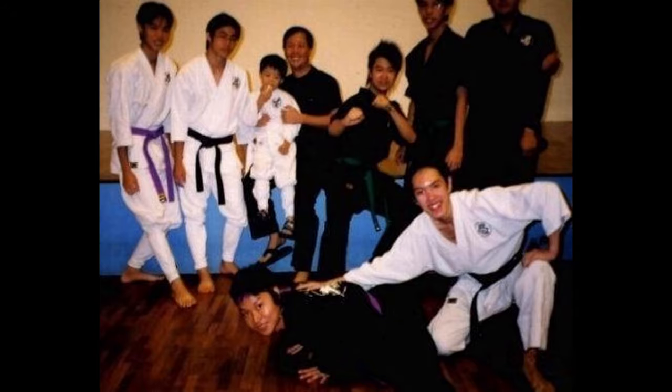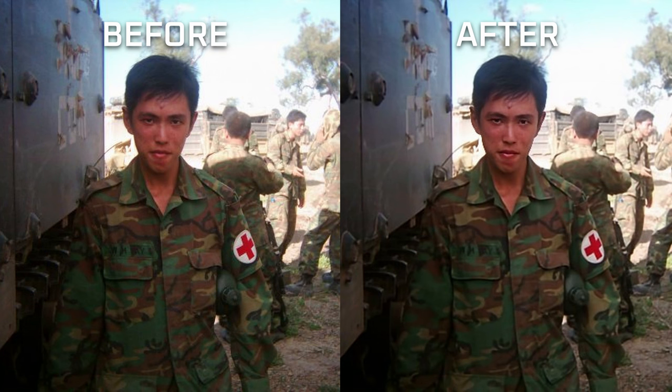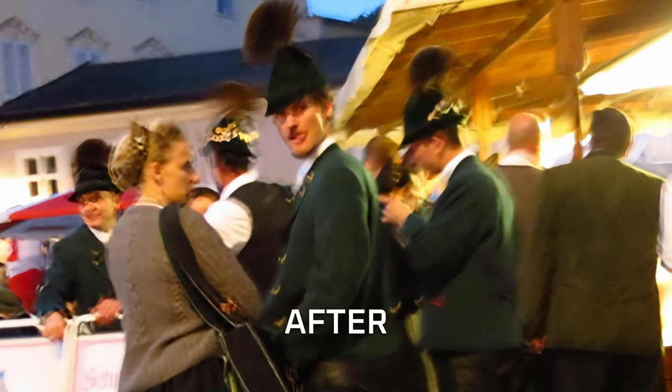Photo Unblur actually got me to dig up some old blurry pictures just to see if I could sharpen them — like this one from 2003, this one from 2007, and a very blurry one from my trip to Europe in 2012. It sort of works if you don't mind that the sharpened pictures look more like paintings rather than photographs. You get the best results with pictures that are not too blurry. For more blurry pictures, the result is still pretty decent, but it didn't sharpen to the extent I was expecting. Seems like even magic has its limits. Nonetheless, these are very interesting, useful features that I wish the iPhone had — Apple will probably roll out these features in a few years and call them by a different name.